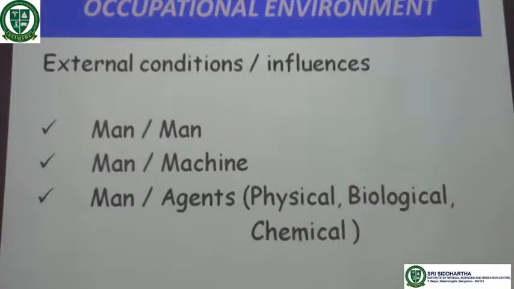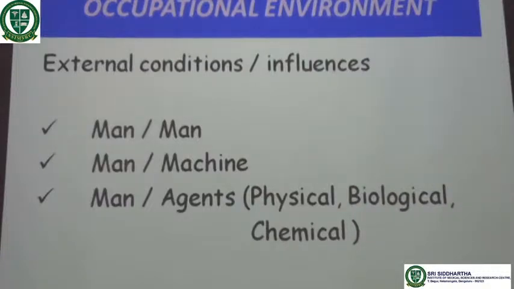Coming back to man and machine, this is quite important. Depending on the type of occupation, the quality and type of machine used, maintenance, which is crucial, and what precautions have to be taken during that time, and the duration of work with respect to that working environment, considering that particular machine, all play an important role. So this is a brief about man and machine. These are the three external conditions or contributors for the occupational environment. We need to give priority to this.